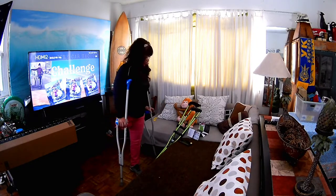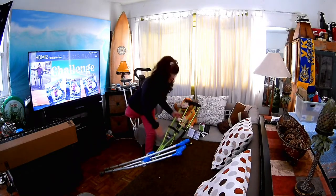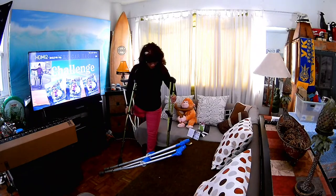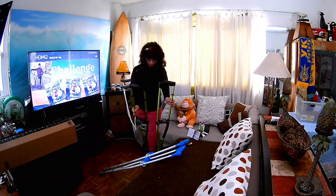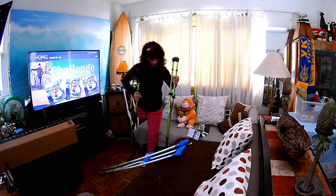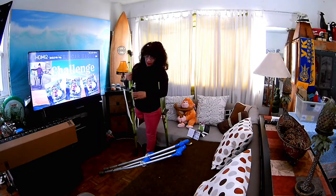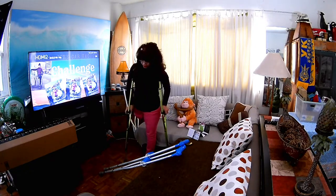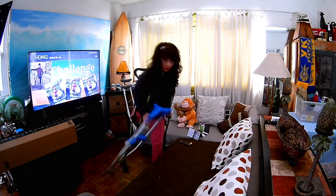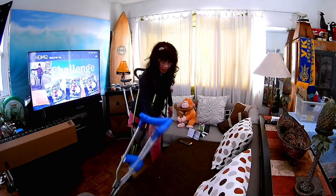So this one is very new to me, so I need to adjust again. I need to remember where is the left and where is the right. So this one reminds me that this one is on the left, and this one reminds me that it's on the right. That's it. I like here. There's no left and there's no right because it's all rounded. Okay, that's it.